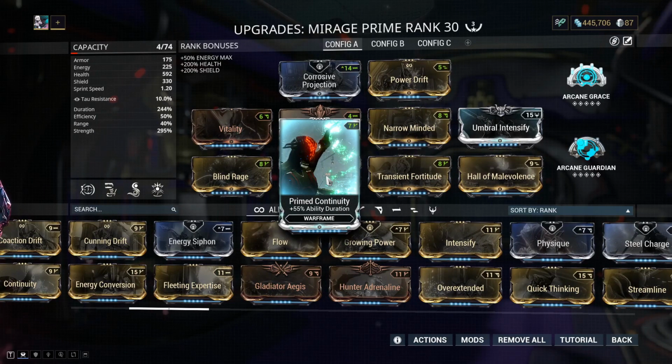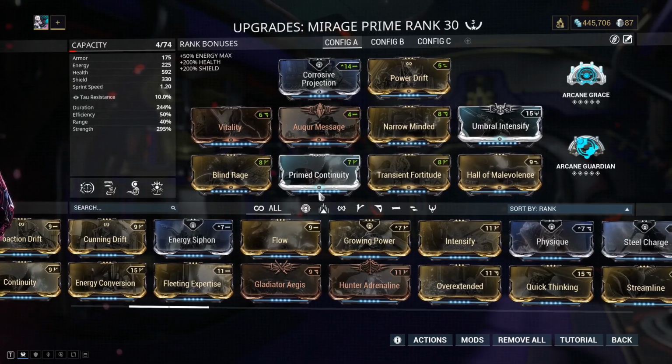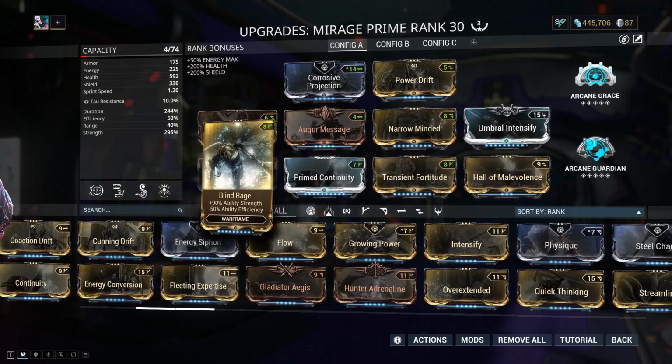Next is going to be Primed Continuity, plus 55% ability duration. That is really good. Like I said, you need the duration. Blind Rage, plus 90% ability strength, it's going to be higher rank 10, and minus 50% ability efficiency. That is also going to be higher rank 10. So, yeah, losing ability efficiency kind of sucks, but it's not a big enough deal to care. Like I said, you don't care on Mirage. That's just not a priority. So ability strength is just really good.